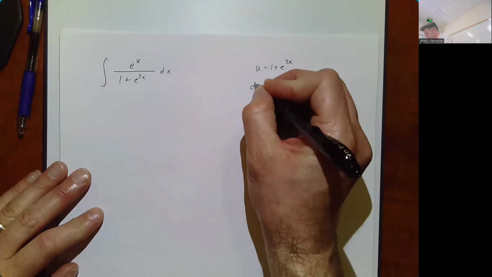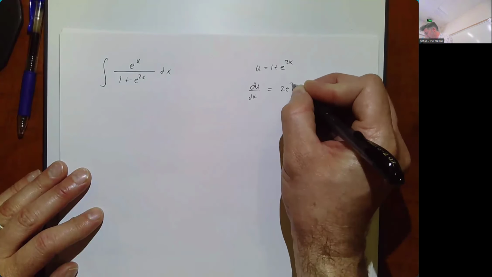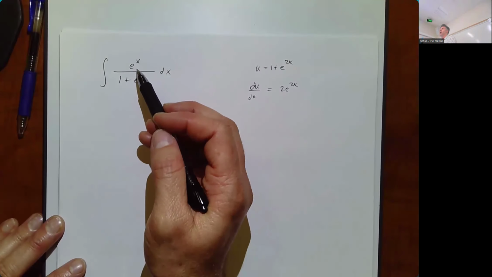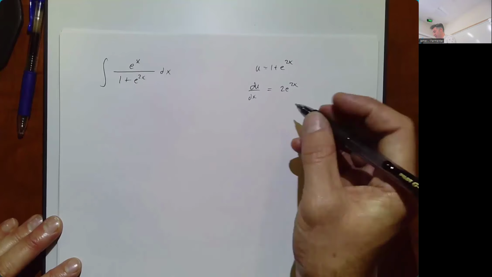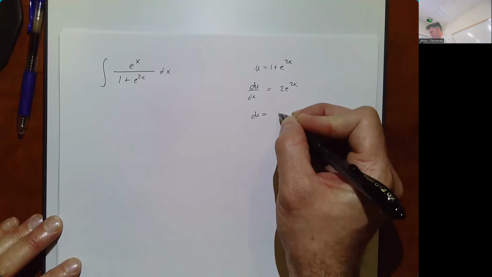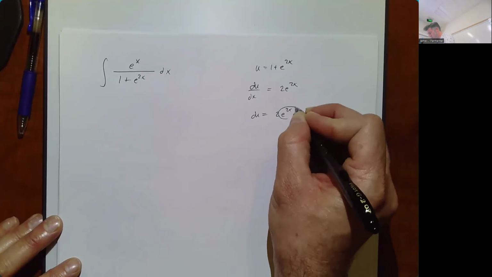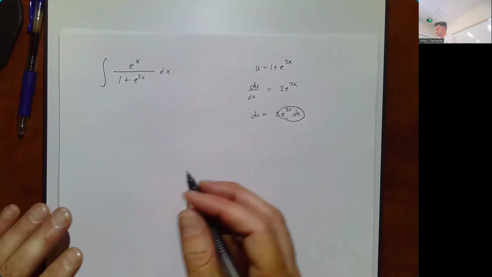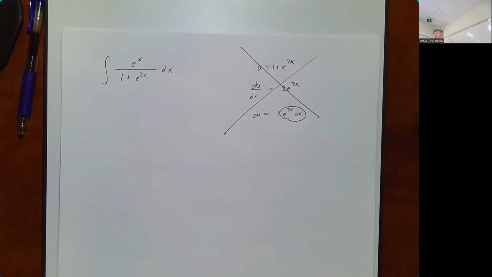So my du dx, if I made this choice, would still be 2e to the 2x. And then I'm looking over here and saying, I don't have an e to the 2x in the numerator, which is where that would need to live if I was going to find du equal to 2e to the 2x times dx. I don't have e to the 2x times dx, and I really, really need to. You're out. So we're going to make a different choice.